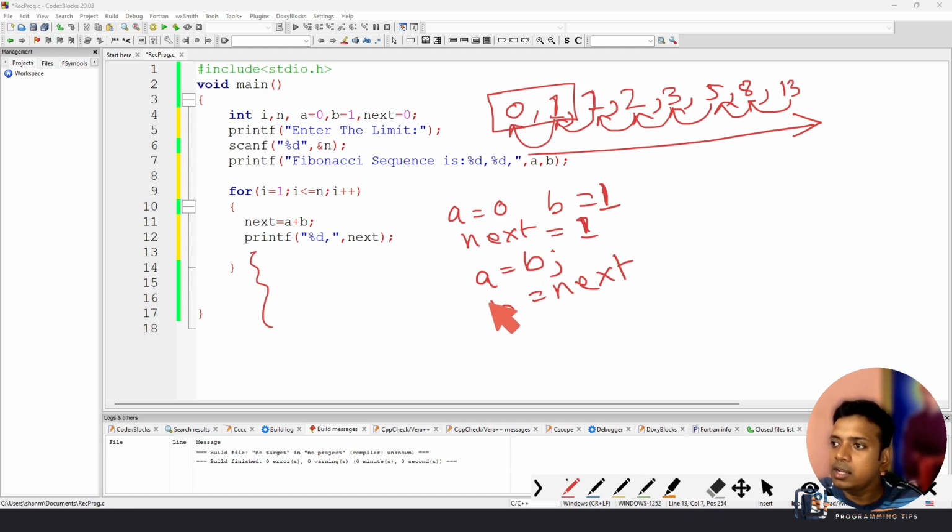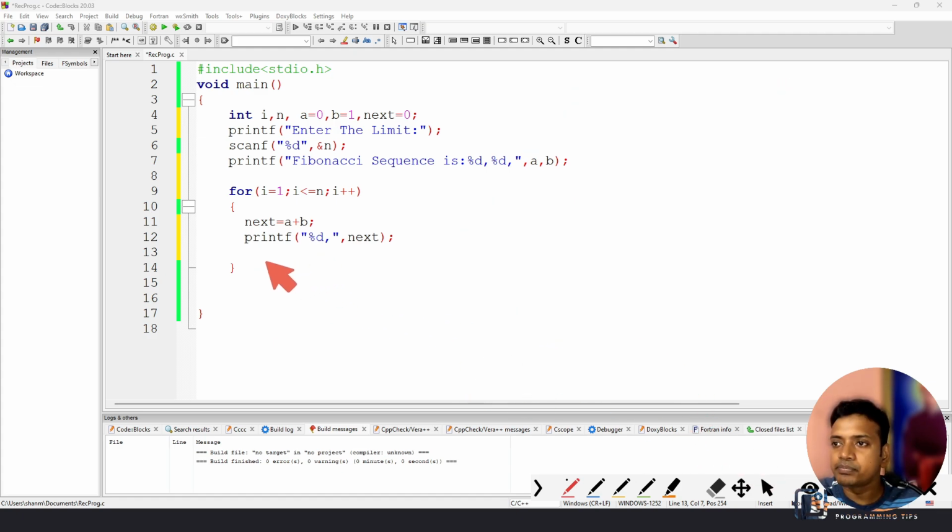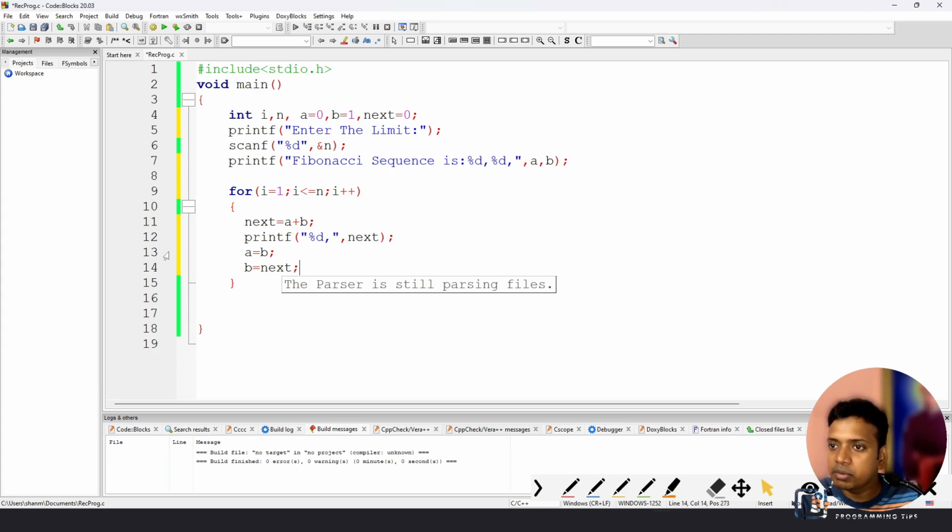It will just swap the values. The b value will be assigned to a and the next value will be assigned to b. Fine. So if I write this line simply, a equals b, b equals next, this will interchange the values before the loop starts again. Okay, then it will continuously run.